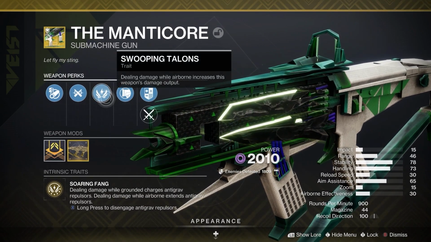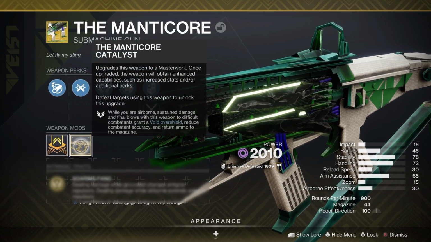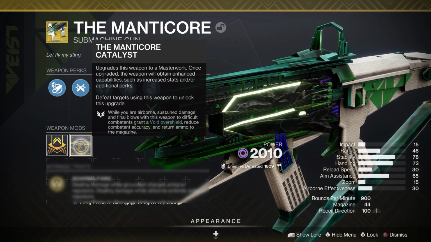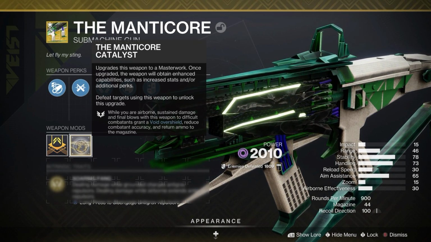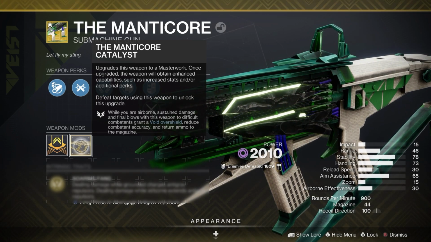It has the perk Swooping Talons: dealing damage while airborne increases this weapon's damage output. And then the Catalyst adds some fun stuff to it. While you are airborne, sustained damage and final blows with this weapon to difficult combatants grant a Void overshield, reduce combatant accuracy, and return ammo to the magazine.